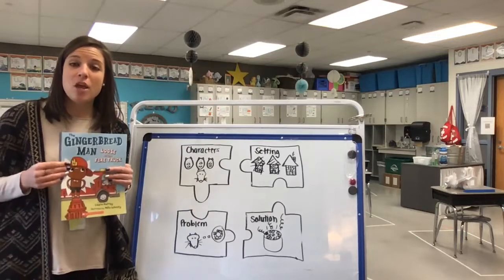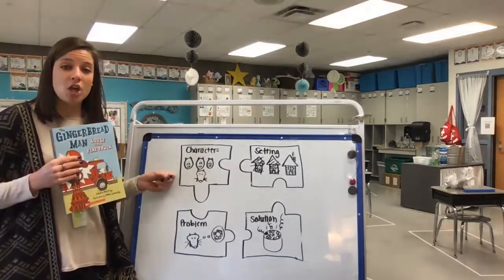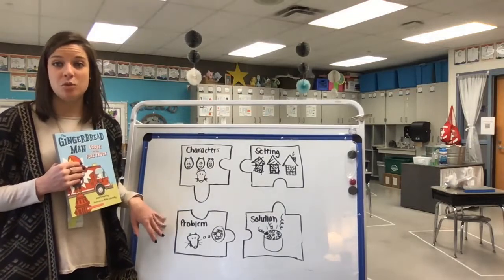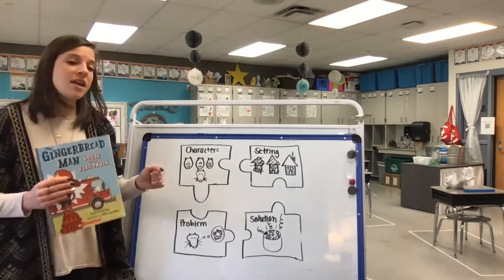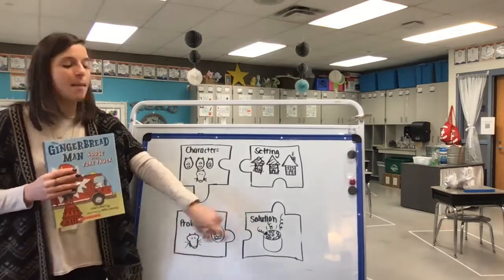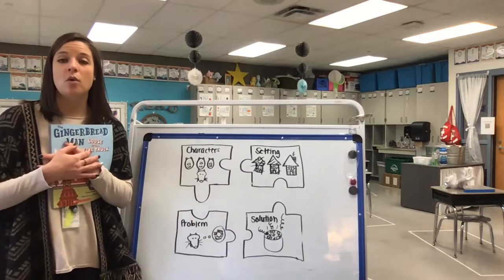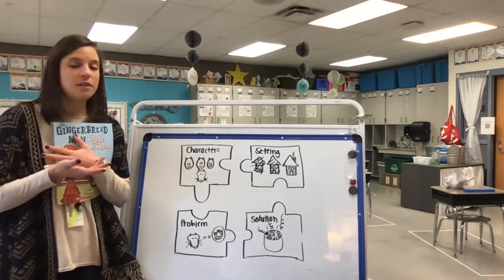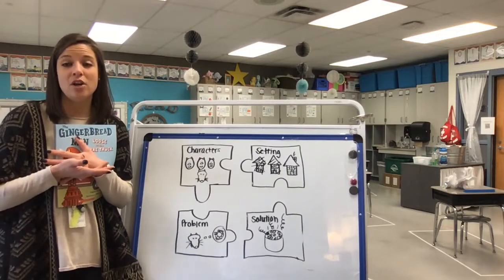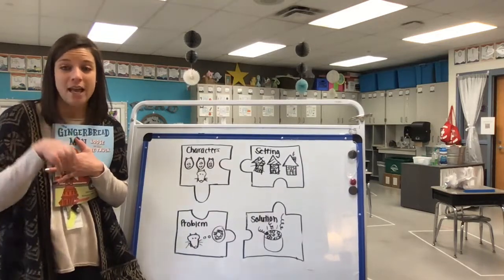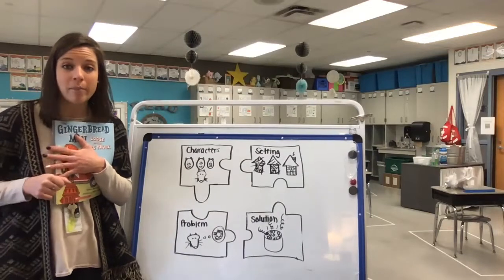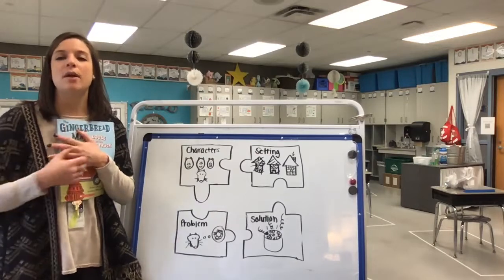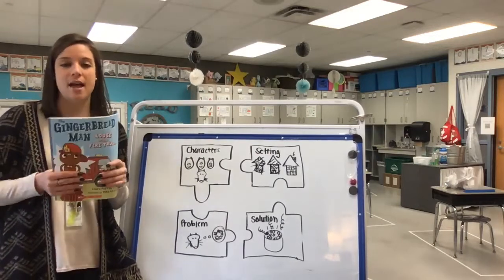The gingerbread man was the one who had the problem, right? He was being chased by who? Spot the dog, who's another character. And Spot wanted to do what? Eat the gingerbread man. But he kept running and running and running and tried to get away. And he ended up where he was on the truck going to put out the fire with the firefighters. And at the end of the story, he solved his problem by telling the firefighters what his problem was. He was saying, "Hey, listen, I was trying to run away because your dog, your Dalmatian, was trying to eat me." And they were like, "That was smart of you." And so they celebrated him at the end along with his classmates.